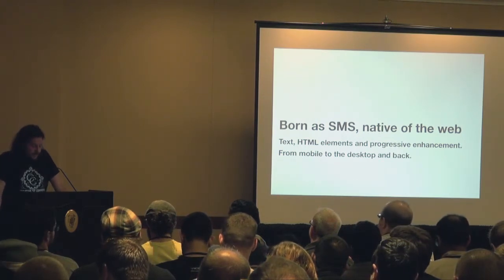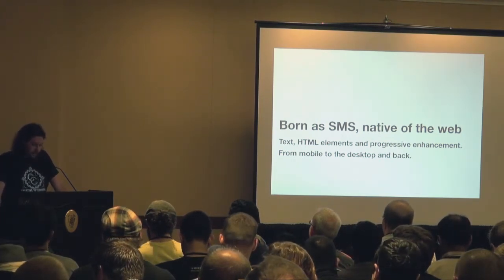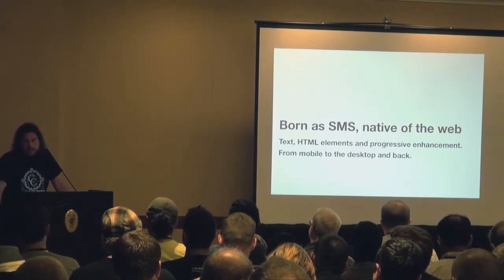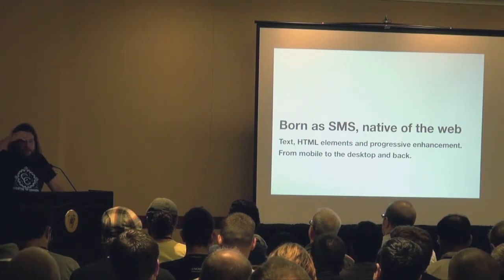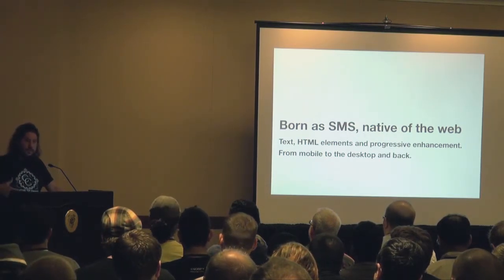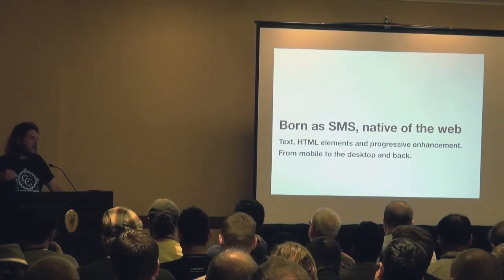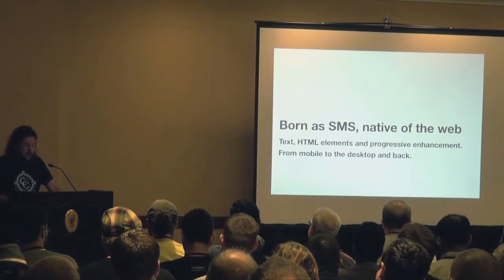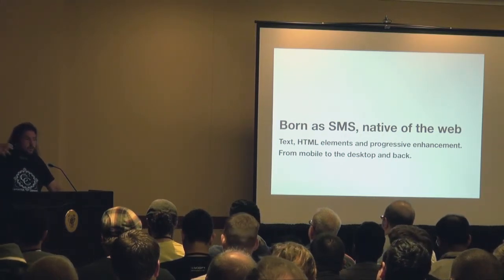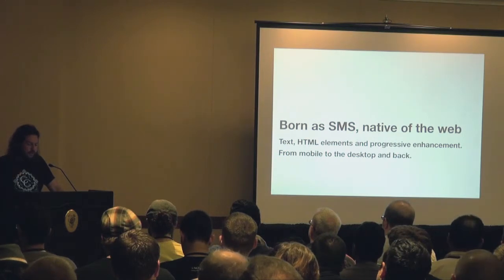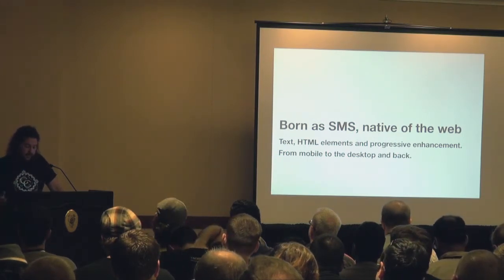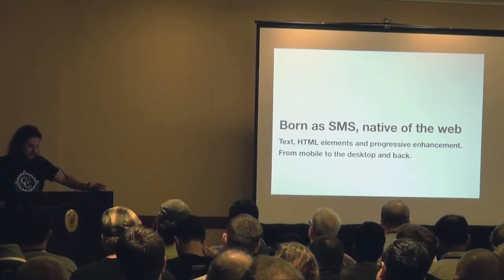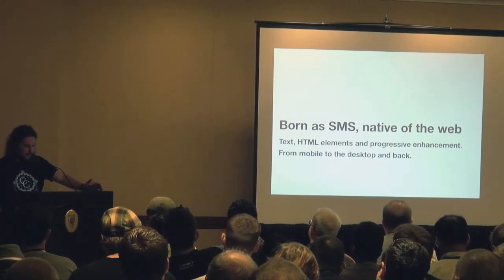But of course, we're good citizens of the web, so every tweet has a permalink. We all know that cool URIs don't change. But tweets are not really pages that you look at for a long time. So if you're thinking about an application for Twitter or with tweets or with Twitter identity, don't think about a page where people will sit for a long time. Think about the flow. So the tweet ID is the parent, and we do attach in our structure replies, retweets, favorites, and everything. But there's a lot of data also that you can get from a tweet. I'll show you a bit of that when we look at the API.